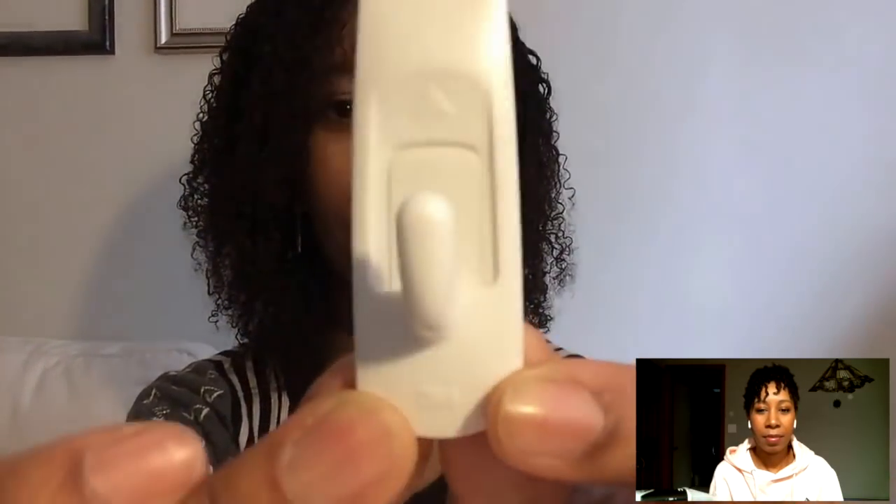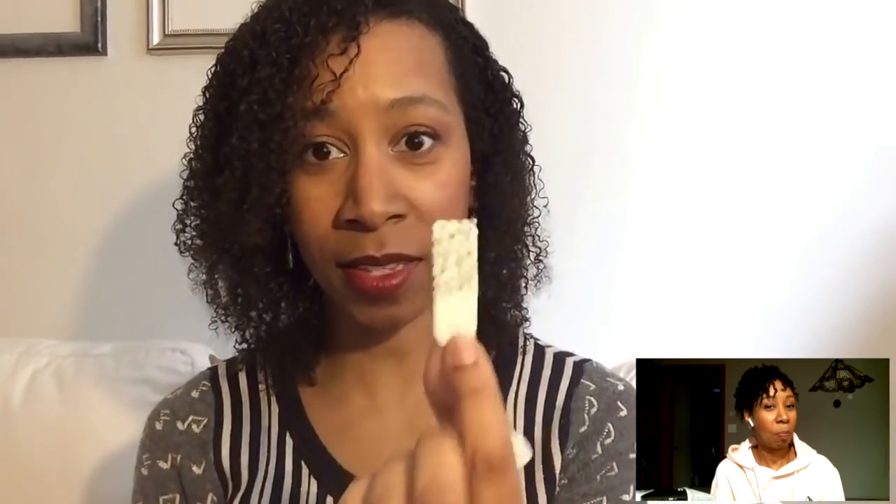Command hooks are basically hooks that are safe for your wall. They make them in a lot of different sizes and functions. This one is just their basic hook, and what's great is the back comes off. The little hook comes with adhesive tape that will not damage your walls if you use it properly. Okay, that's not entirely true — even if you use it properly there is a chance you will pull some paint off, especially with matte paint.